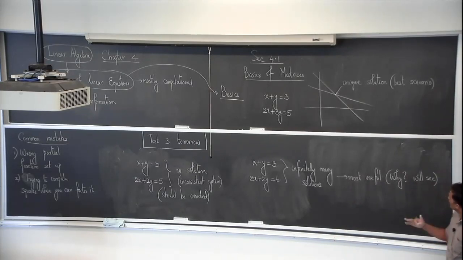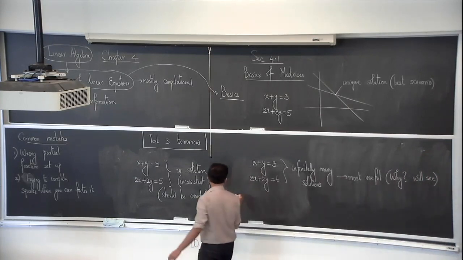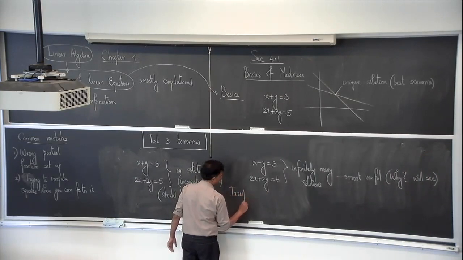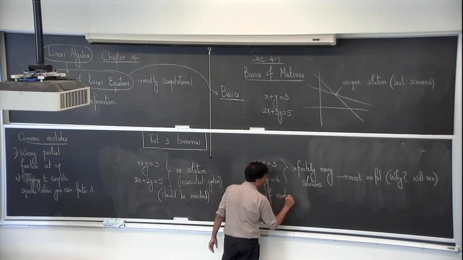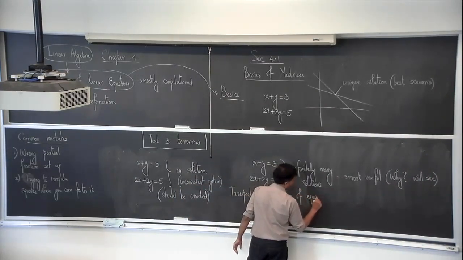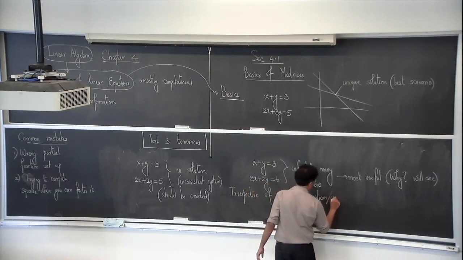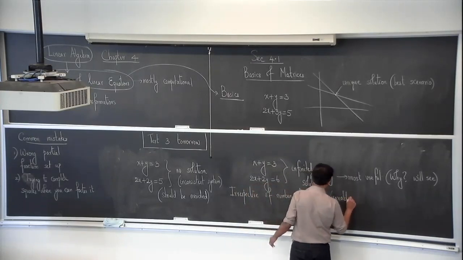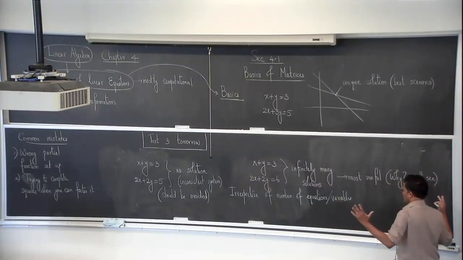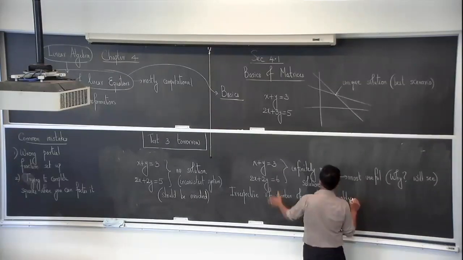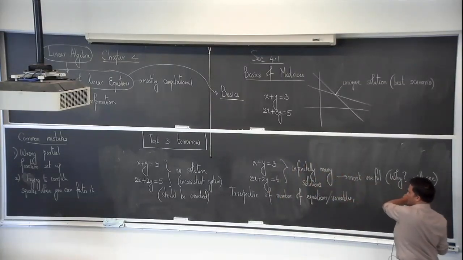So the good news is that even if you had 100 variables and 1,000 equations, these are the only three situations that will ever arise in linear algebra. Irrespective of the number of equations or variables, because in real life applications, it's not going to be a two variable, two equation problem. It might be 375 variables and 500 equations. So no matter how big the system is, these are the only three possible cases of solution that's ever going to happen.